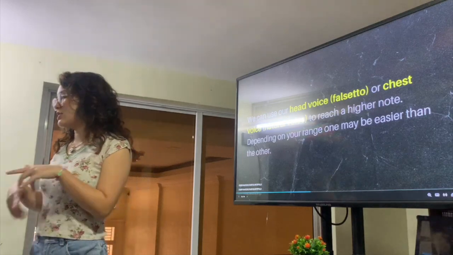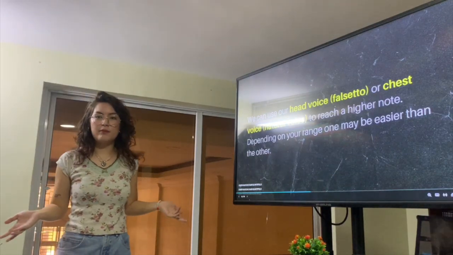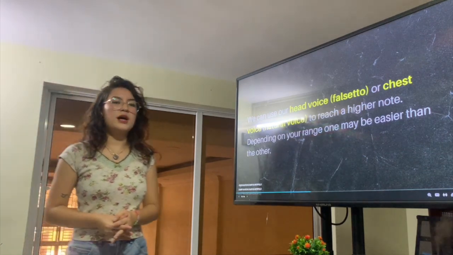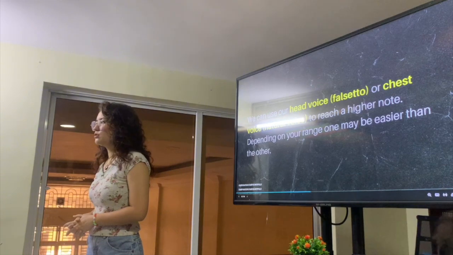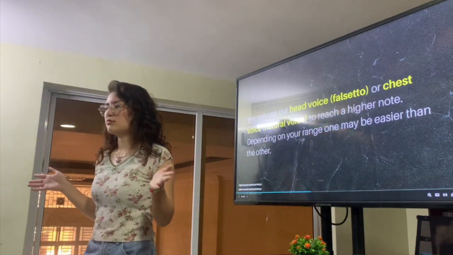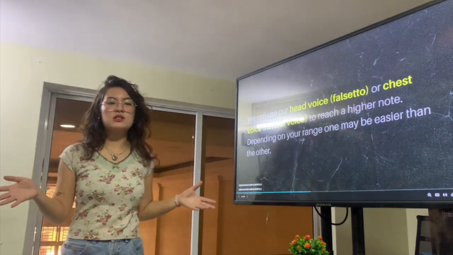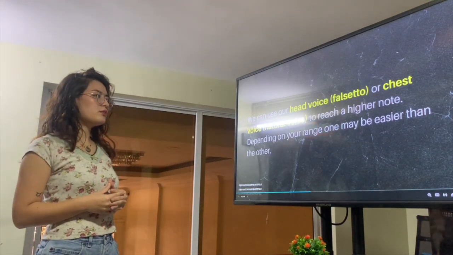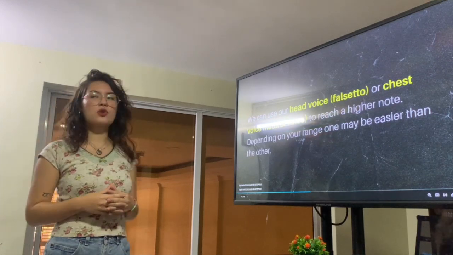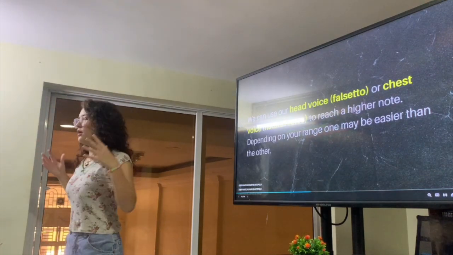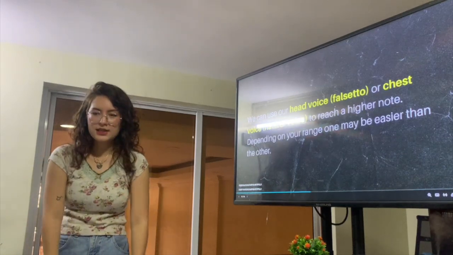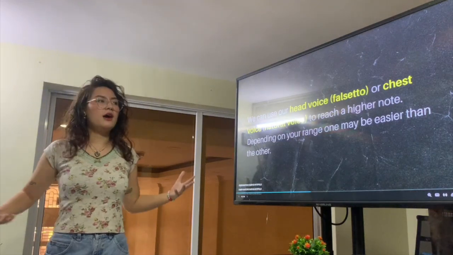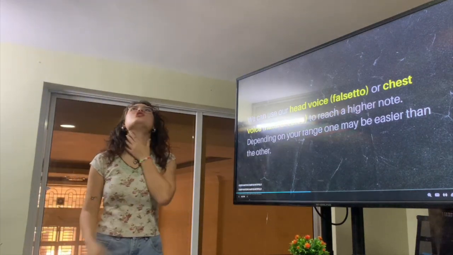But you can train yourself to reach higher notes over time. It takes a lot of practice and a lot of discipline, which, as singers, we should all try to improve. Just like musicians practice, we should practice as well, right? Like I said, keep a neutral posture of the head and correct posture. If you're hunched over, it's going to be harder to sing because you're scrunching your lungs, and we don't want to strain our muscles.